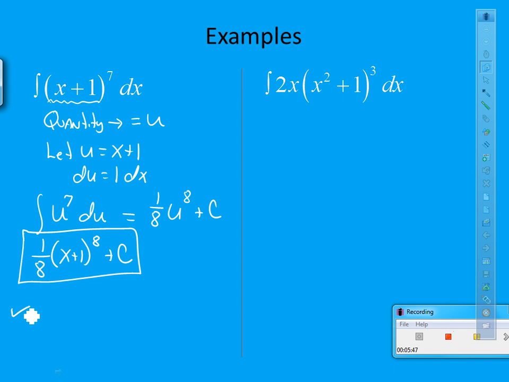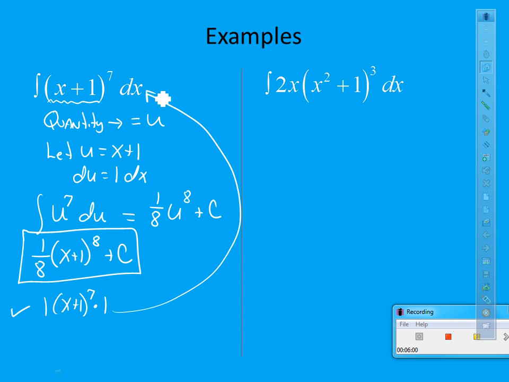Guys, these are so easy to check real fast. You don't have to do this on your assignment, but to find this derivative, I'm going to bring down this 8. Well, 8 times 1/8 is 1. X plus 1 to the 7th times 1. Notice that gets me back to what I started with. So those will be my steps. I will just try to pick the pace up for you.